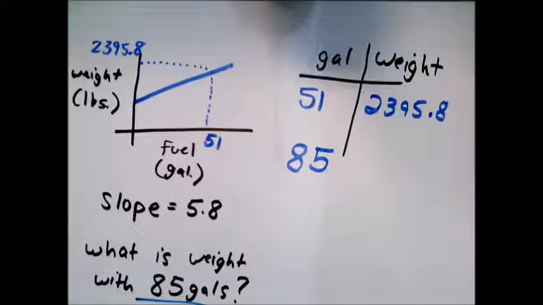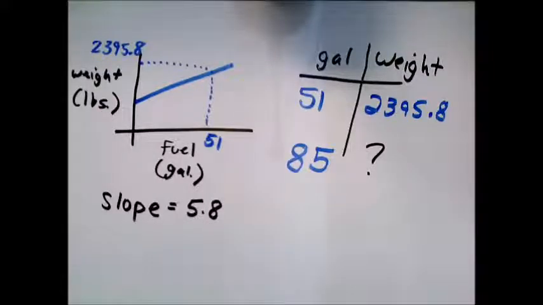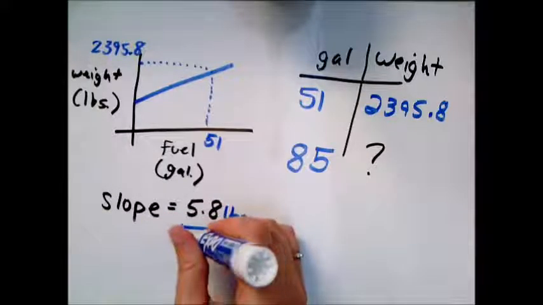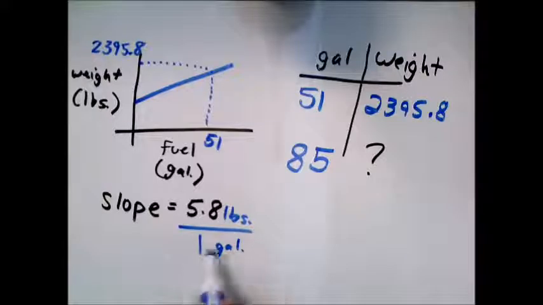Well, picture the only other thing they told us here is slope. And why is slope so pertinent to this? So here's what we're trying to figure out. So what does slope tell you? Well, slope is rise over run. So notice here our rise, our y, our up and down is weight. So it's telling us that the weight changes, and think a whole number is always over 1. So for every 1 more gallon, you get 5.8 pounds more of weight.